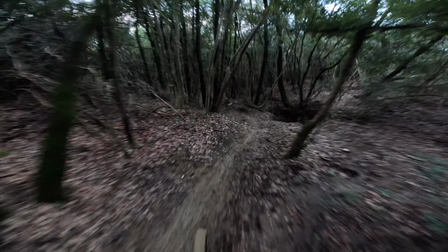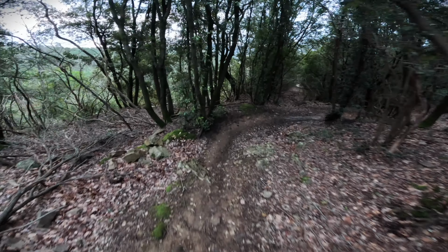This is what I like. This is a proper enduro bike. The other bike was a bit small for me. This is perfect size. It carries speed and momentum really well. Feels planted, let's say. Quite impressive. So far, I'm impressed. Very comfortable to ride.